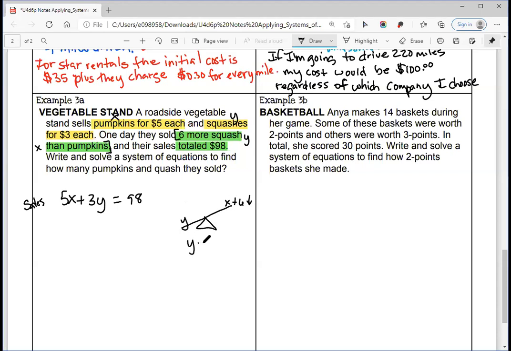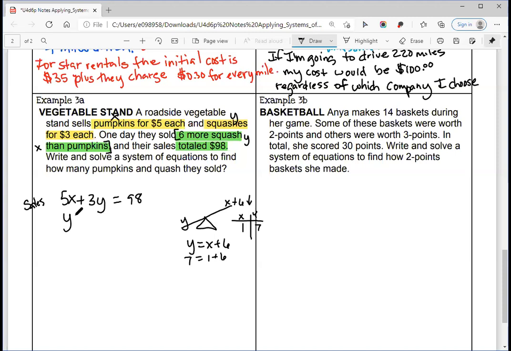So here's my second equation. You see how that little tiny phrase is actually one whole equation? And this total goes with this, that when we're thinking standard form, that absolutely is the total, right? And this was an equation all by itself, which is kind of what you were saying, right, Philip? Like if you have 1 pumpkin, then you have 6 more squash than pumpkin. So you have 7 squash, right? And if I put that in, it absolutely works. 1 plus 6 is equal to 7. You see that? So my equation works, right? It's kind of just a different way of thinking about it, but there you go.